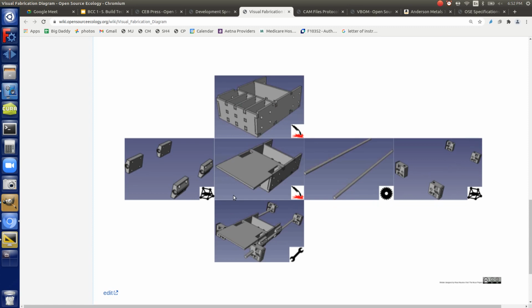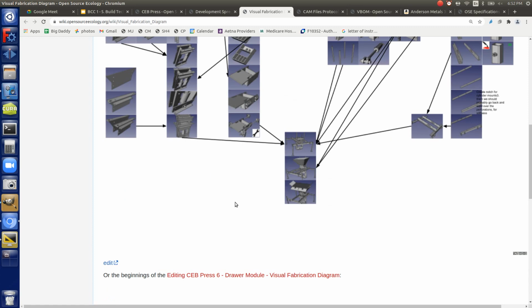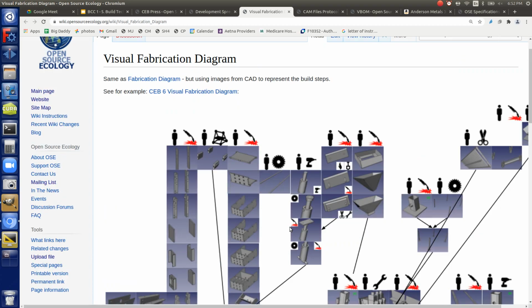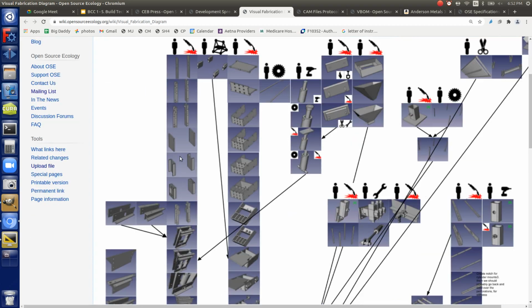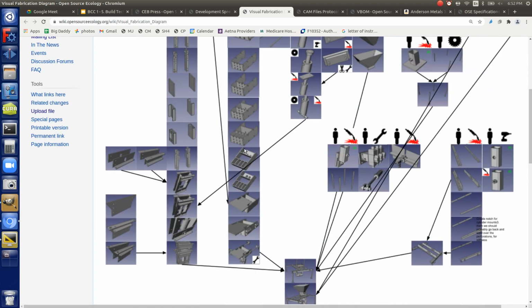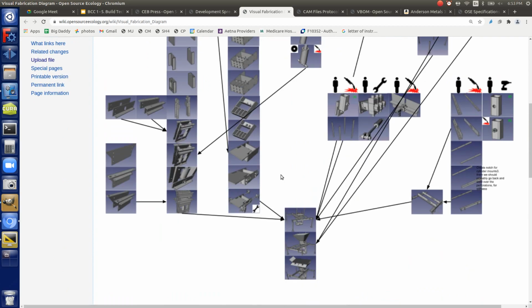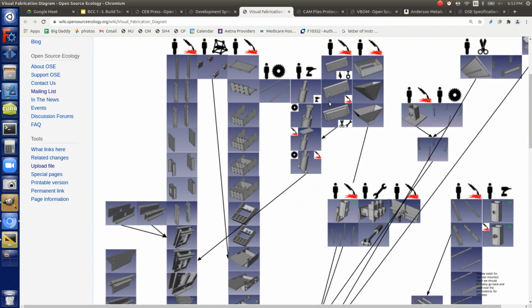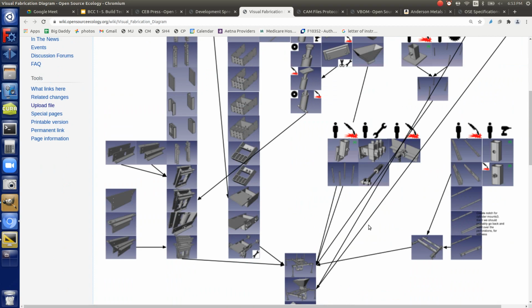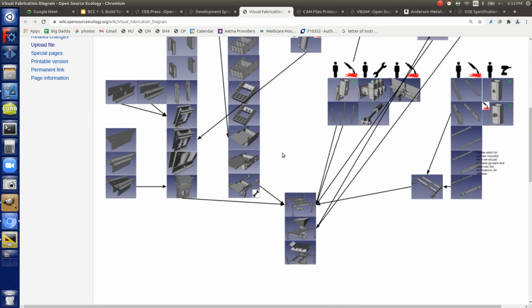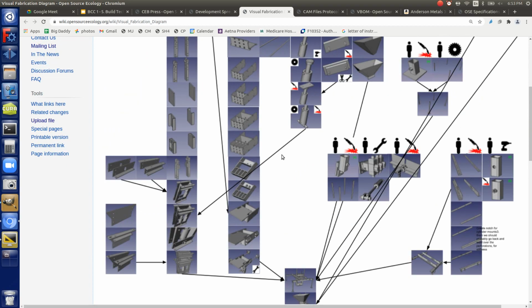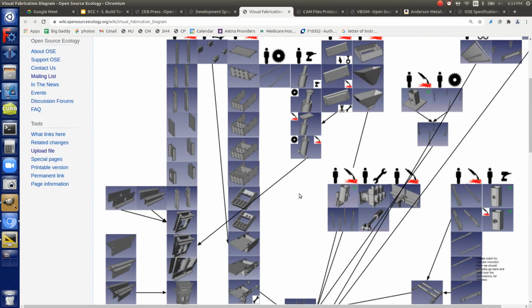Or you can have some other crazy things like this. You start with the sides, blah blah. Now you make the frame. Another person makes the drawer. Another person makes the cylinder, hopper, blah blah blah, and then you've got the finished machine. So I mean, this could help a lot. In one view, you've got an overview of all the steps. So this kind of stuff can definitely help.